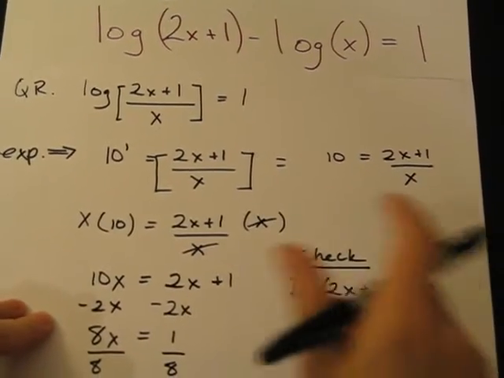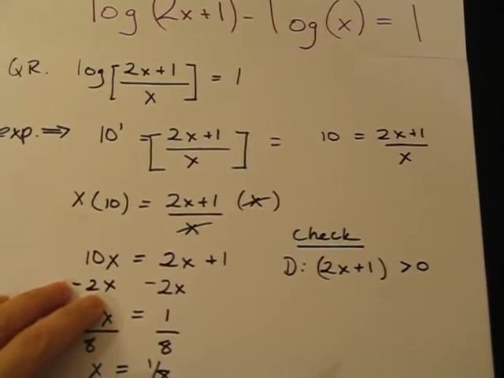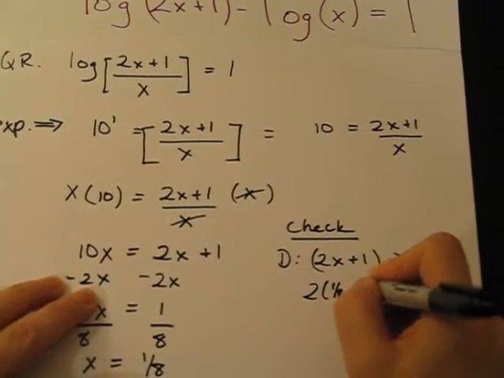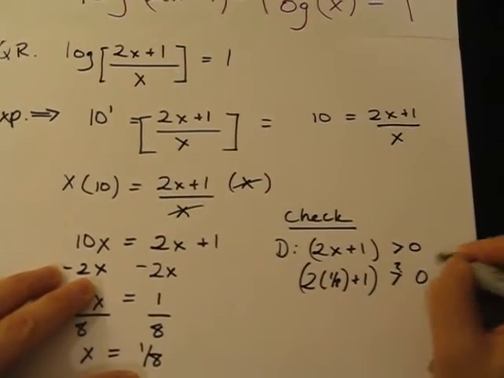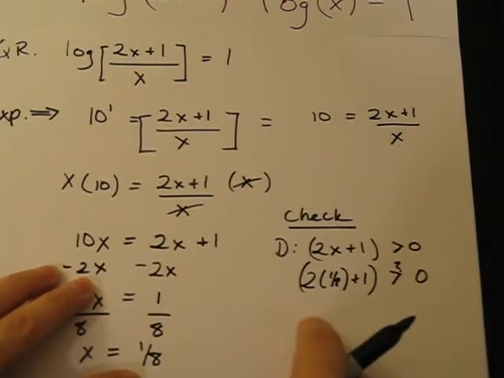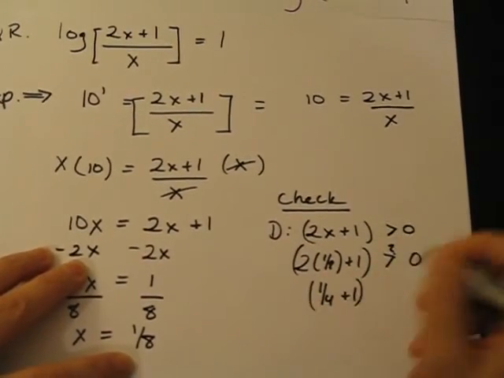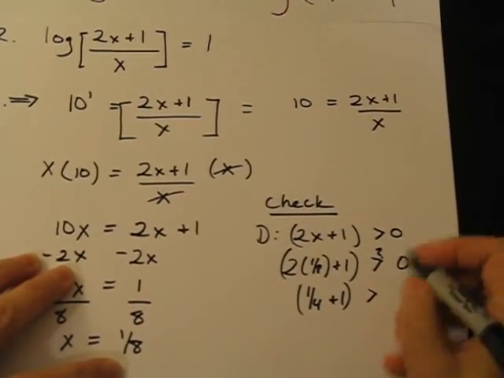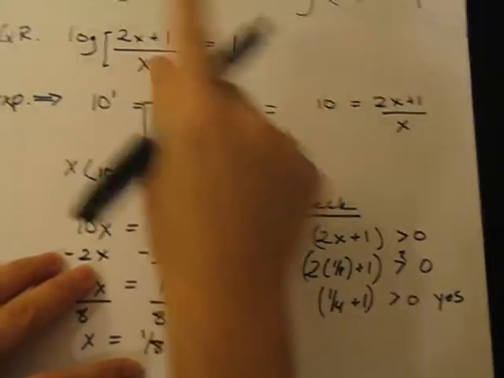And I'll just go from here and we'll come back to this piece. So all I'll do is plug in this 1/8. So 2 times 1/8 plus 1. And we want to know, is that greater than 0? And so this turns out to be 1/4 plus 1, which is 5/4. And that will always be greater than 0. So yes, that works in our domain for the first one.